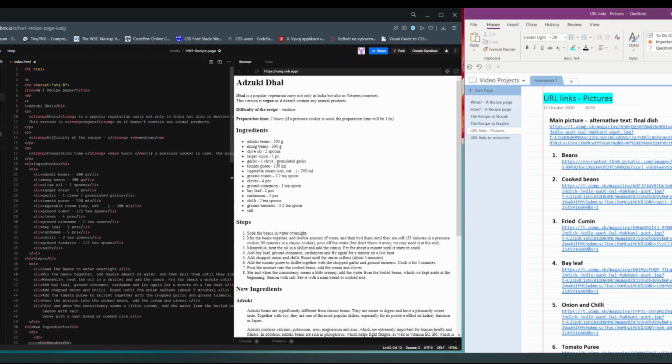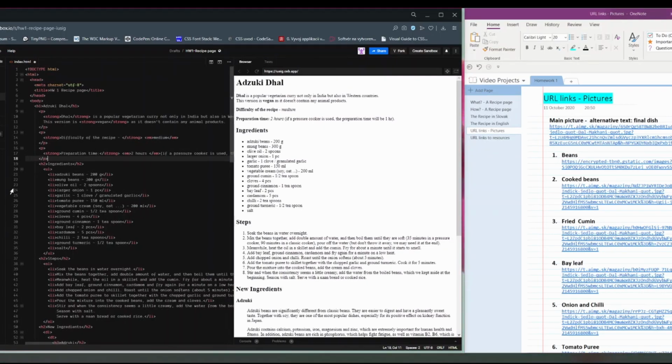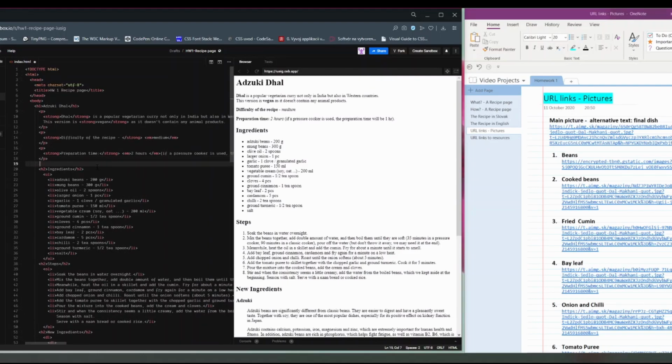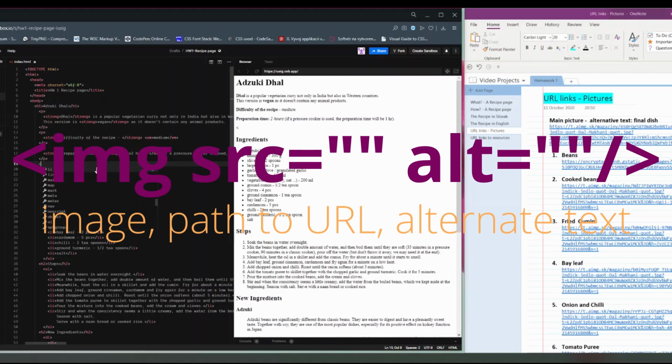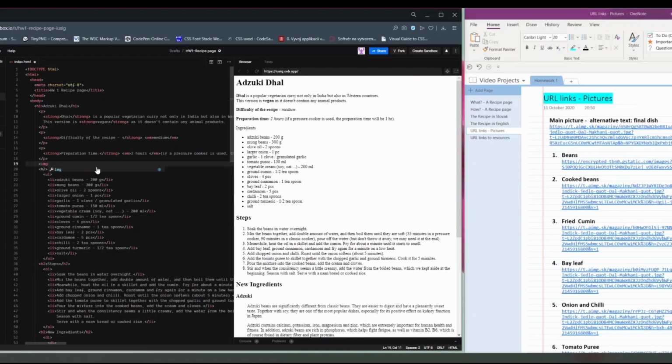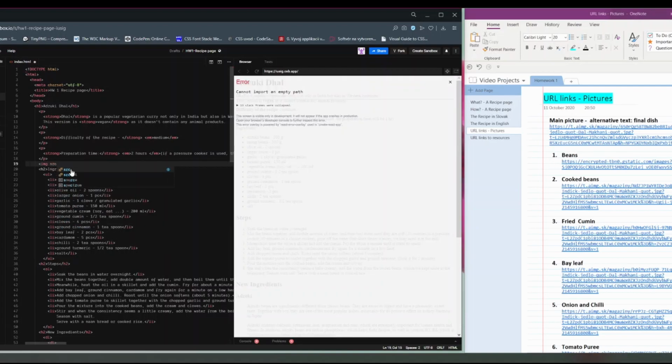I will be using an HTML tag that is used for embedding images in a web page, called img. In the title on the screen you will see the whole syntax of this new tag. The important thing to know is that this img tag has two required attributes. One of them is source, or src, and the second one is alt. The first one specifies the URL path to the image and the second one specifies the alternate text for the image. Basically the name. If you hover over the picture, you will see this alternate text.